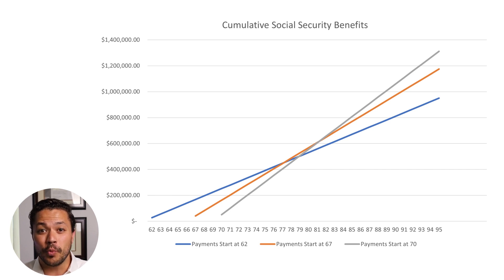The longer you wait to take benefits, the higher your monthly benefit is. Conversely, the earlier you take benefits, the lower your monthly benefit will be. So the optimal time to take benefits can come down to how long you live. If you don't live a very long time, taking benefits early would be the best. But if you live a long, healthy life, waiting to take benefits would be better. Ultimately, nobody knows the expiration date on their birth certificate, however looking at your current health and family history can give you some insights.